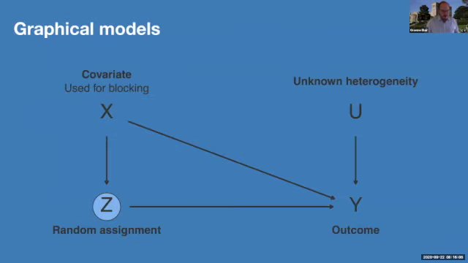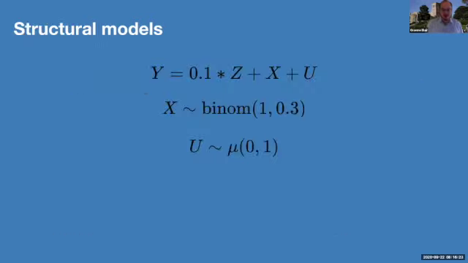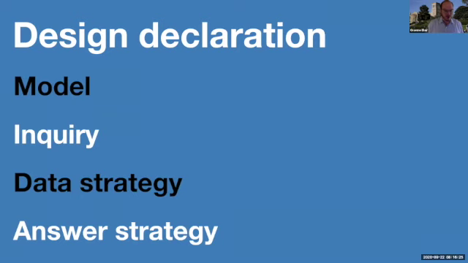So going back to the DAG, a causal inquiry is going to involve 2 variables. So that's how do differences in Z cause differences in Y. And a descriptive inquiry will just be a function of Y. So for example, the average value of Y, what's the average proportion of people who say today that they're going to vote for Joe Biden?